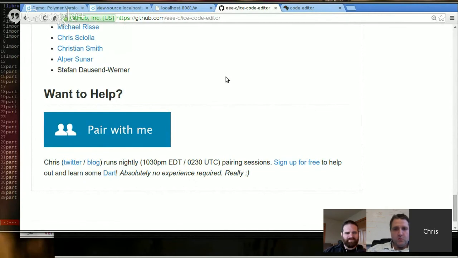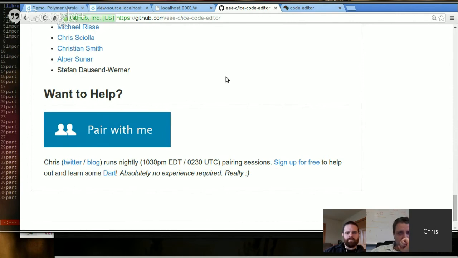We had one kid, unfortunately, wipe out their projects entirely by doing undo one time too many, and didn't know how to redo stuff. So we're taking snapshots and letting kids access snapshots of old code. We're not going to teach them Git or source code control, but we're taking 10-minute snapshots of the code, so they're never going to lose everything entirely. That's the last feature we're working on to prevent that kind of stuff.